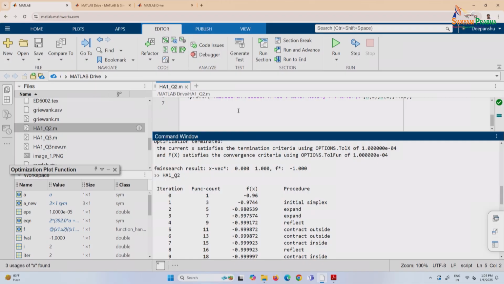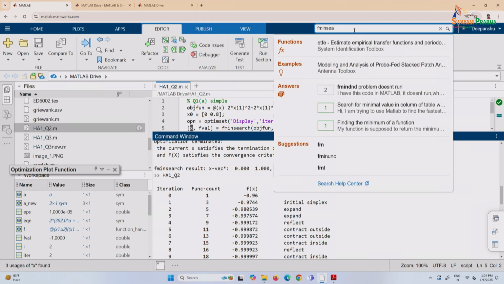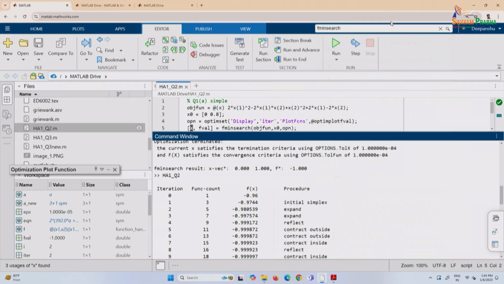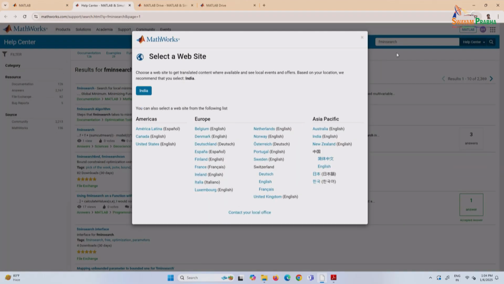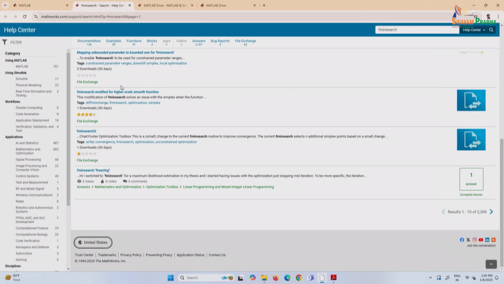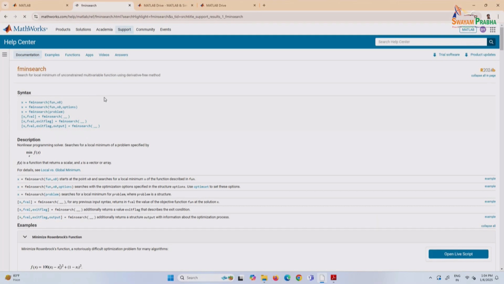Okay, so it's a simple kind of code you have to write. Just try to understand what fminsearch is. So if I show you what is fminsearch. Should take me to internet and finally to, okay, here I don't want all this. fminsearch. Okay, here are the syntaxes.